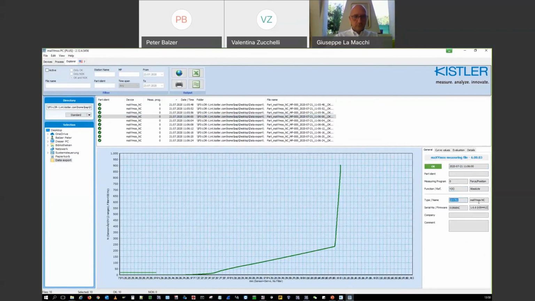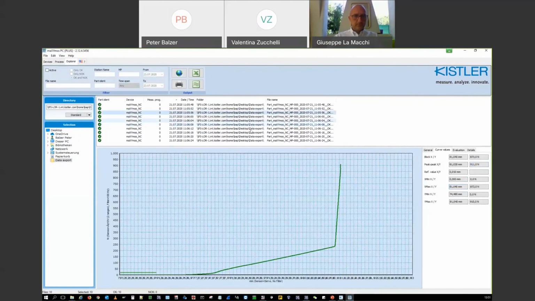So here you see the type number of the device, firmware version, serial number, that's the general information. You see some curve values. Curve values are independent of each evaluation object, so this you will see every time. For example, maximum displacement value and also maximum force and the peak force. So these are the general curve values you can directly see for each CSV.